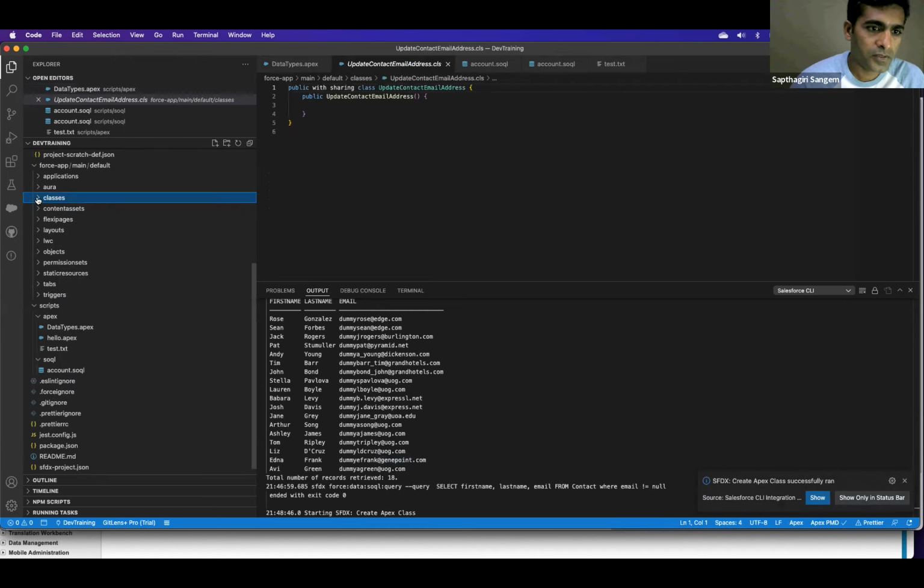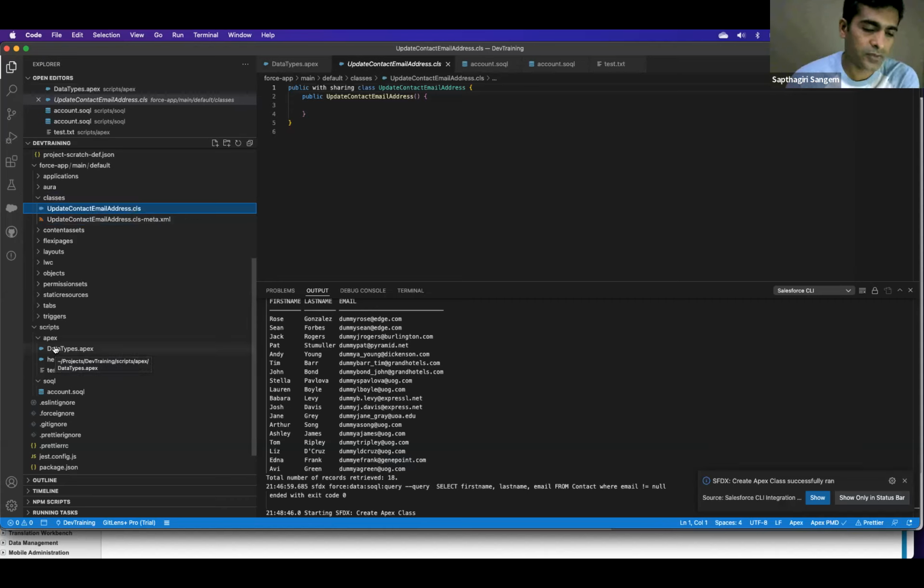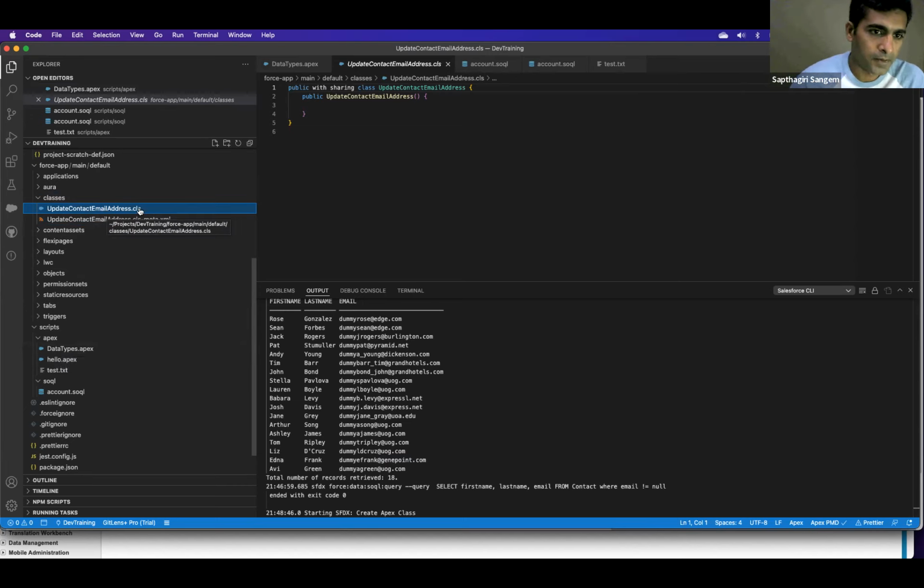Now if you see, this one has a different extension, .cls. When you are writing some dummy or execute anonymous code, you use .apex, whereas for a regular class, Salesforce automatically adds that .cls.